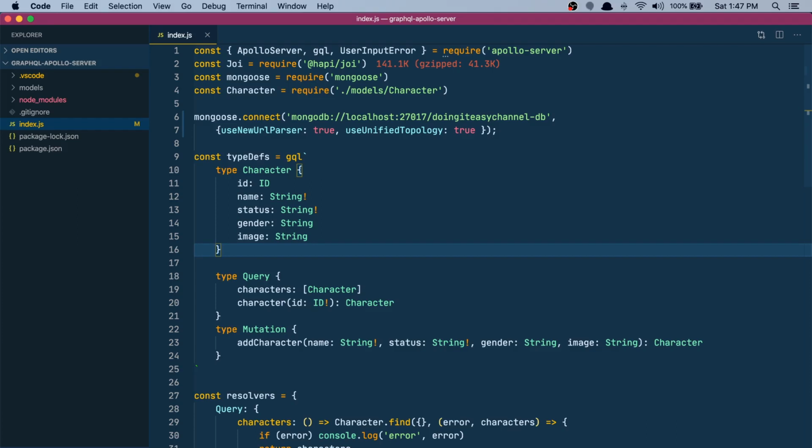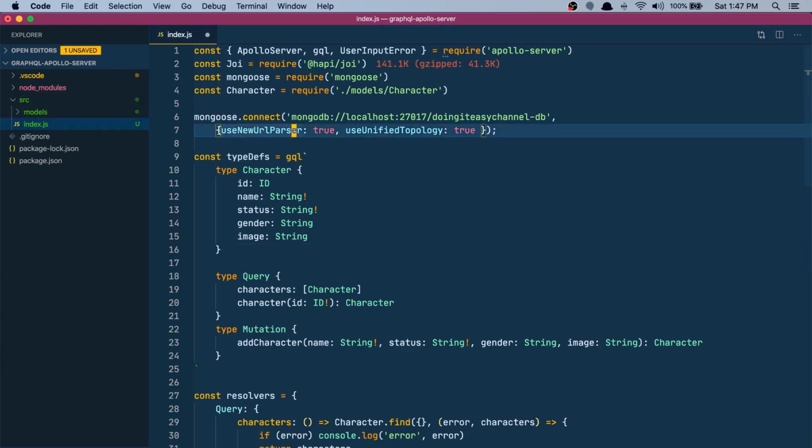In this lesson, we are going to sign up users. But before doing that, I'm going to move some code around so that our code is more scalable. First of all, I'm going to create a source directory and move our index.js inside that and also our models.